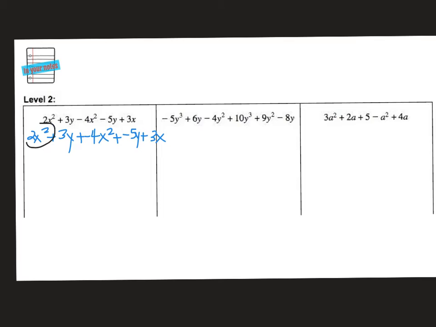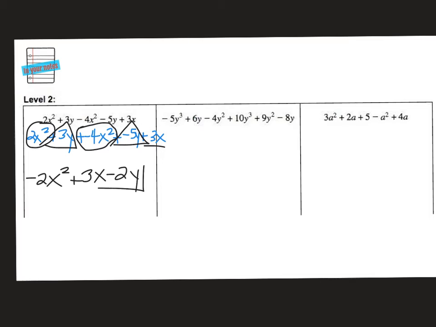All right, let's start with our x squareds. Do we see any other x squareds? I see 2x squareds, negative 4x squareds. So 2x squareds get 4 smaller, brings us to negative 2x squareds. Now I see a 3x, but I don't see any other x's, so let's add that next, plus 3x. And finally, a different shape here, plus 3y and a negative 5y. If we combine those, that gives us negative 2y.